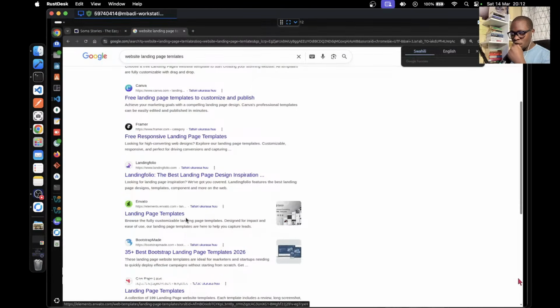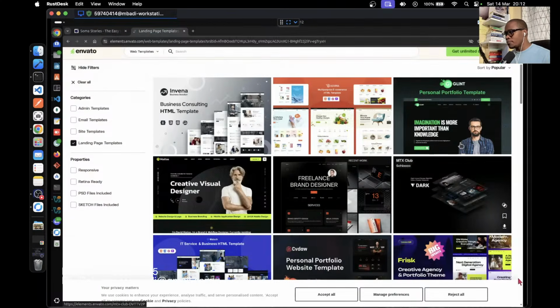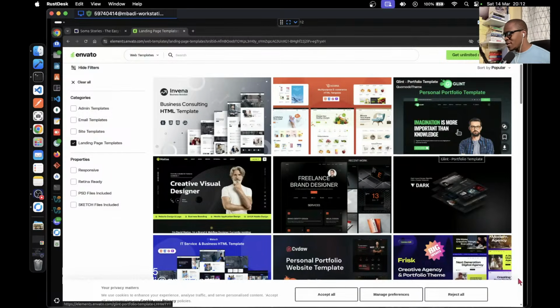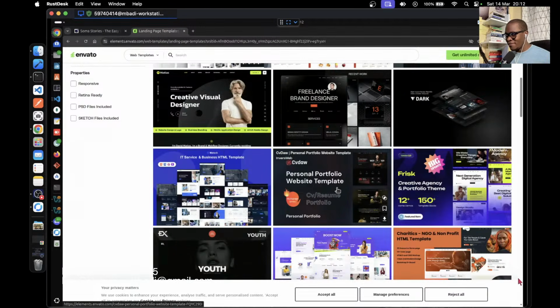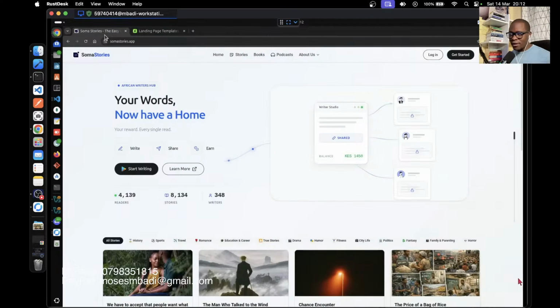Which one should we go with? We can just pick something like this. You don't want to design something that looks like any other website. As you can see, from this one to this one, it looks like the same person designed the landing page. This is a little bit different. We have something different, things like this. So there's an entire course called user experience or user interface. We'll tackle all that in this course.